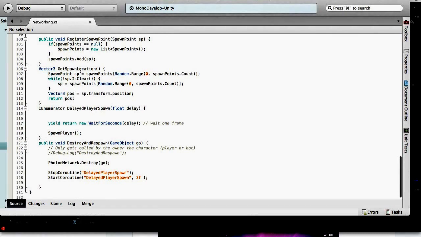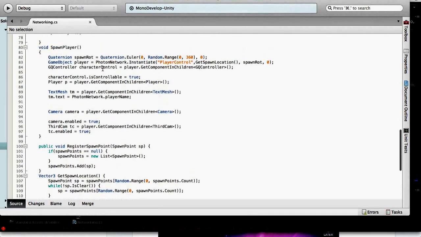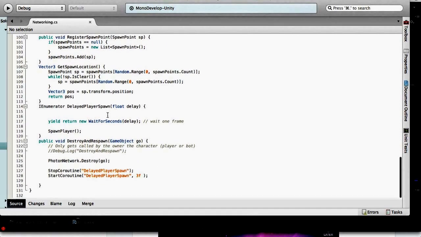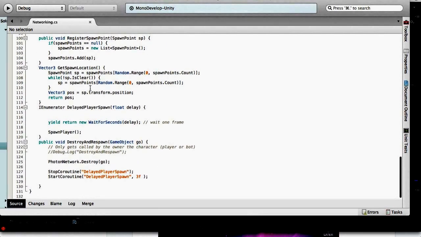And then the get spawn location will just check those spawn points and make sure that they're clear, there's no characters there, and then it'll assign it back up here to the player for check spawn location. However, it's not working 100% right now. Every once in a while, for some reason, it doesn't pick up the fact that nobody's there.